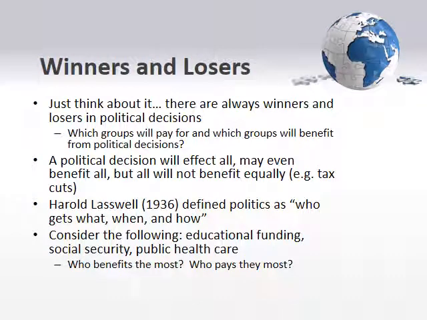Yet another way to think about politics is who wins and who loses. Resources are not unlimited, and there are always people who end up doing better than others when it comes to political decisions. And some political decisions may even benefit everybody, but all will not benefit equally. For example, tax cuts in many cases are going to benefit wealthy people much more than they might benefit people who make less money or no money.